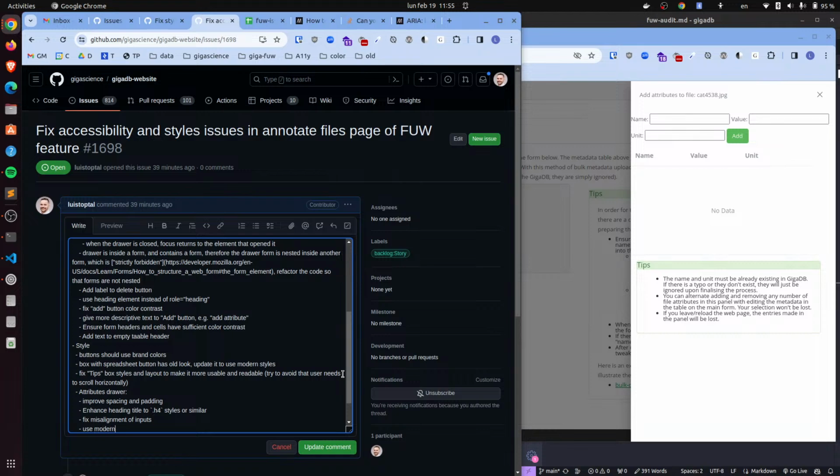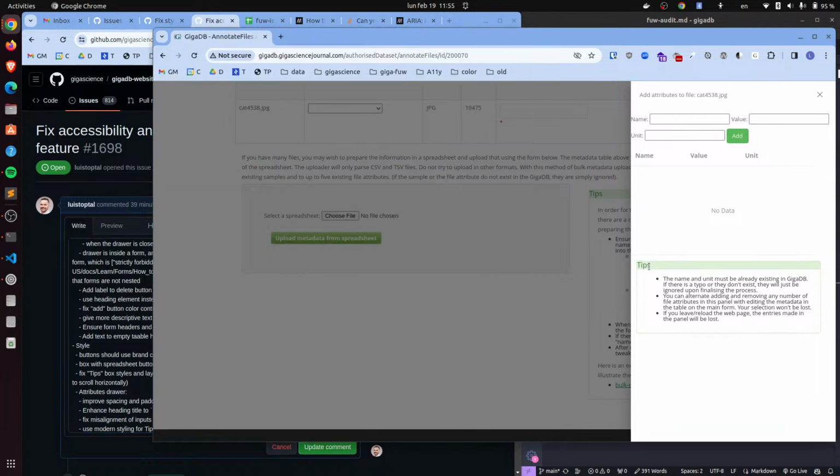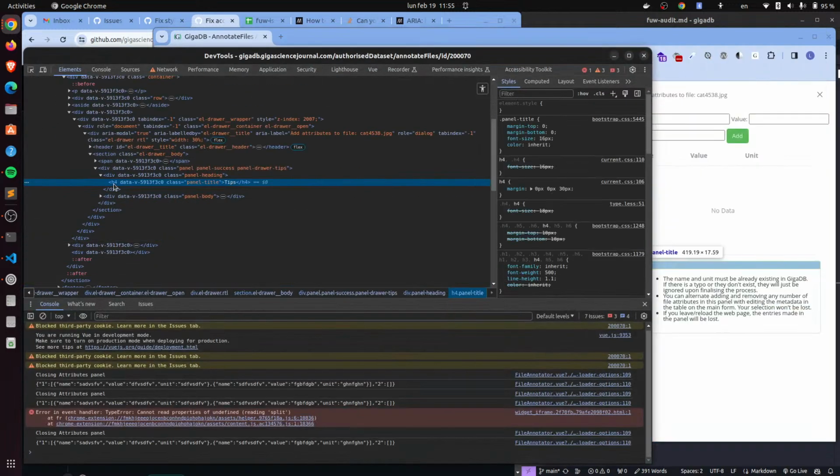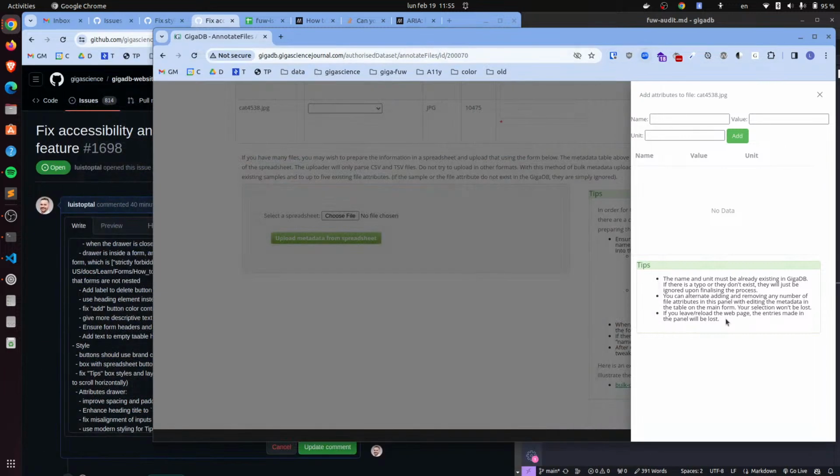Use modern styling for tips box. Let's basically fix the styling. First of all, this should be a heading, I guess. And it is a heading. Okay, it's fine. But I need to create some styles for this tips box because this looks pretty bad, really cramped, hard to read.